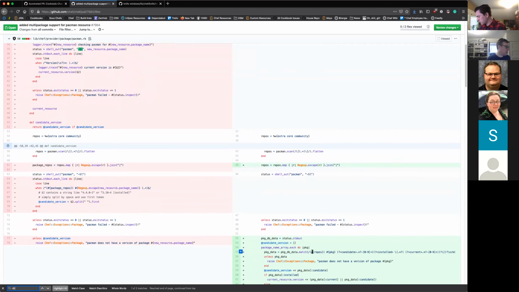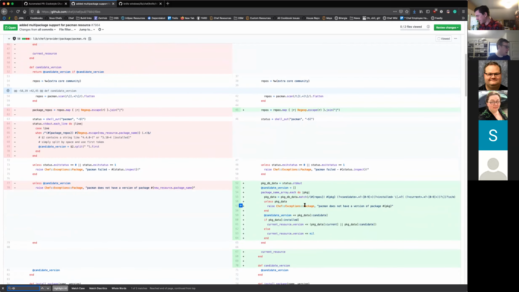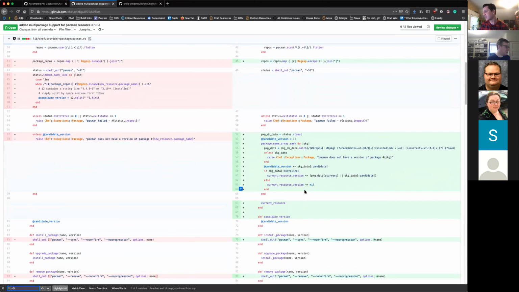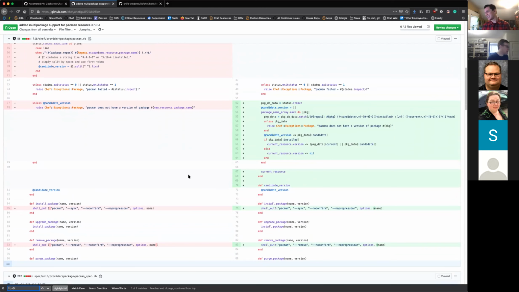Well, it's certainly better. Offhand, I haven't looked at package resources in so long. No, I mean, like non-DNF ones, because that's a whole different beast. With DNF, I didn't have to think about multi-package at all because it all started out multi-package, and the stuff I was copying from Yum was all multi-package, so I never thought about it.